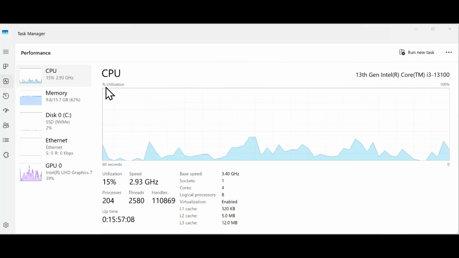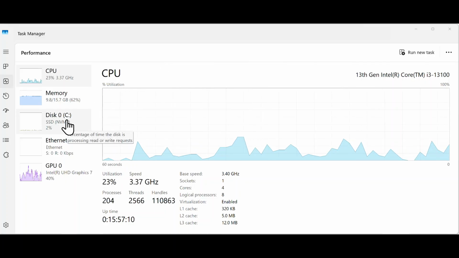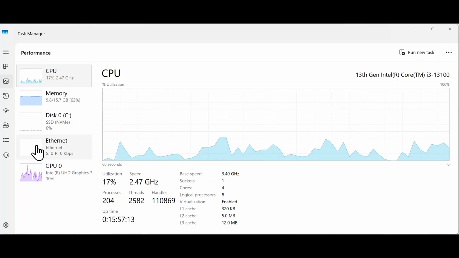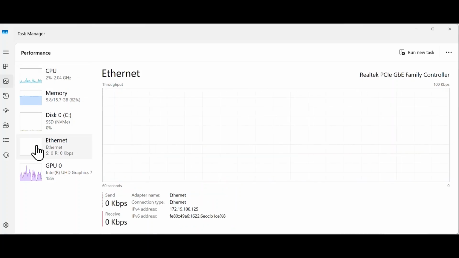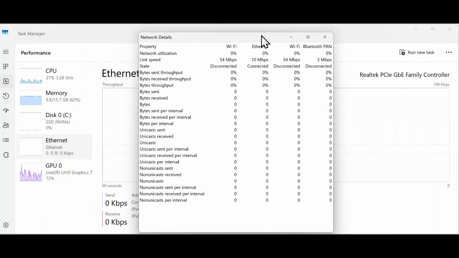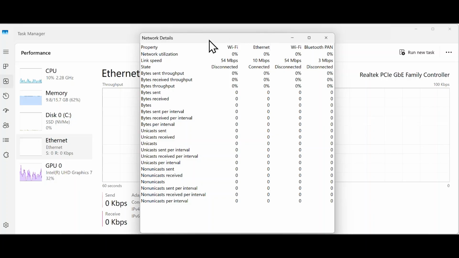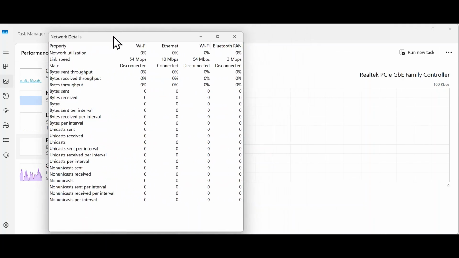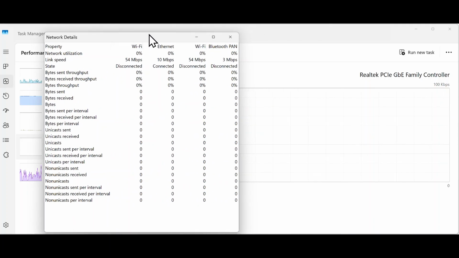Okay guys, we're going to do a summary in the task manager screen here to go over everything. While you're in task manager, go over to the performance tab and then select Ethernet, and then right click in the middle of the screen here and go view network details. And I think this is one of the best tools that you can get anytime you're looking at doing any kind of network troubleshooting, internet troubleshooting. This is all in one spot.